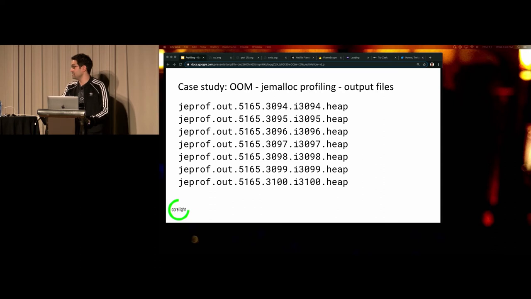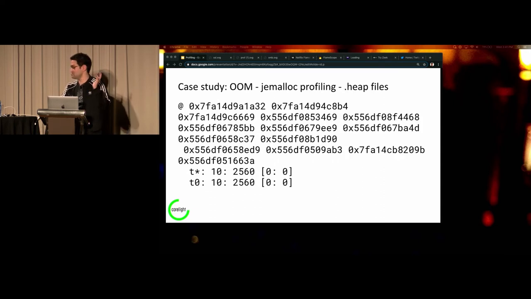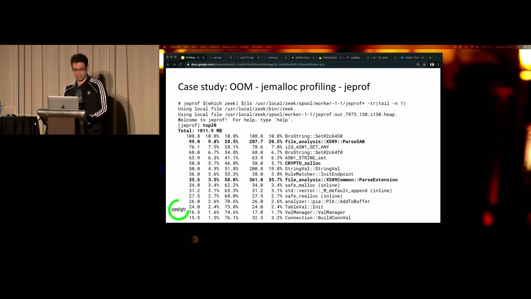of files like this. And you open them up, and it's complete gibberish. And the reason why it's gibberish is because you're not supposed to look at them. You're supposed to use jeprof, which is a tool that you will get if you install jemalloc. And I think, can everyone read that, hopefully? You basically point jeprof at the binary you're using and one of those files. And usually the first thing you do is like a top 20. And that'll start telling you what's actually allocating the memory, which is now great, because now you're going from guessing what the problem could be to hopefully seeing.